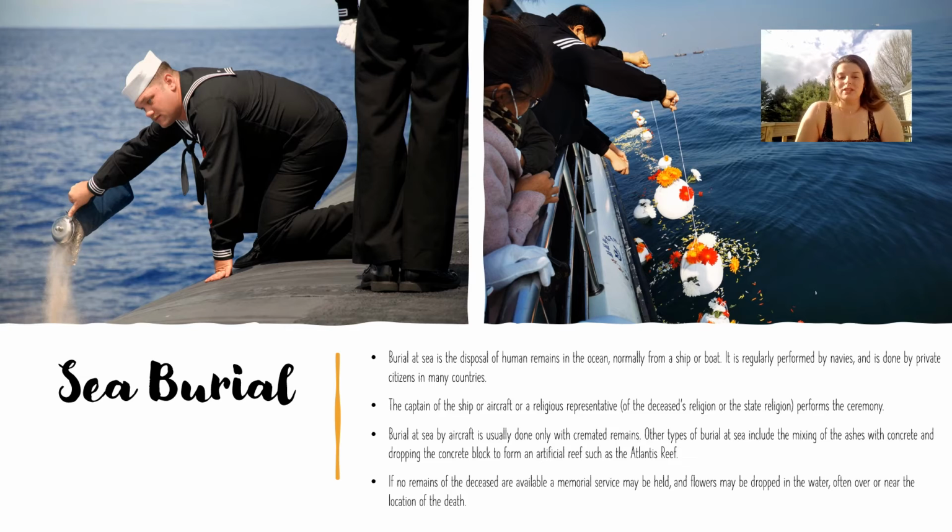If no remains of the deceased are available at a memorial ceremony, flowers may be dropped into the water, often over or near the location of the death.